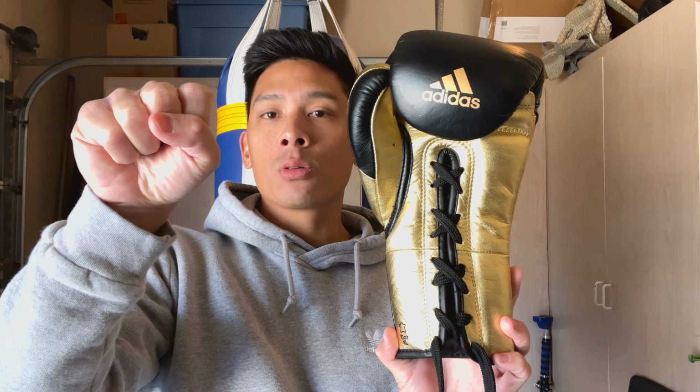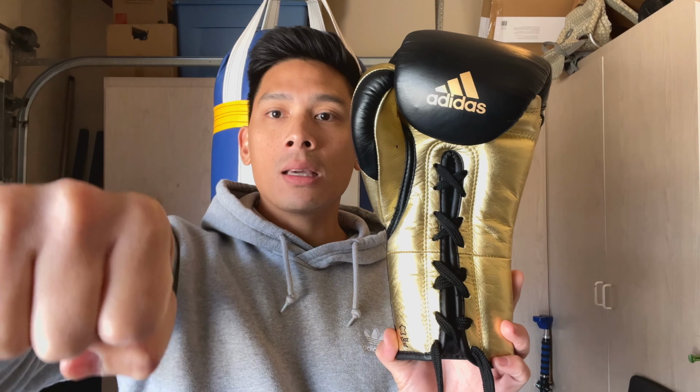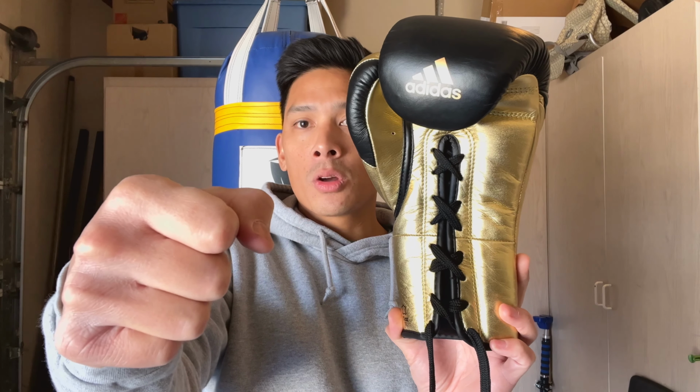And you see the very peak of the glove is basically where your two front knuckles should be when your hand is on the inside of the glove. And in boxing, the optimal landing spot is your middle and your index finger knuckle. When you're throwing your punch, your fist should be a little bit loose, and right when you impact or land, you should clench your fist to make it really solid.